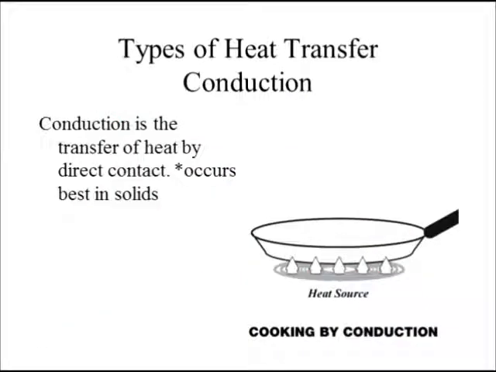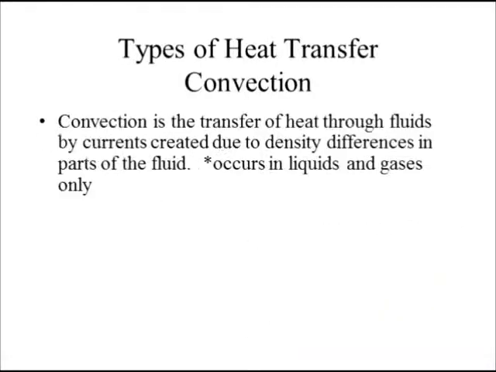All right, so different types, right? So here we go, conduction. Conduction is the transfer of heat by direct contact. It occurs best in solids. It can happen in liquids, but it's always best in solids just because they're touching each other. All right, convection, that's the transfer of heat through fluids by currents created due to density differences in parts of the fluid. So usually this happens in liquids and gases.